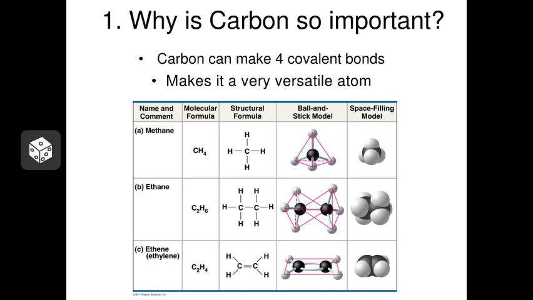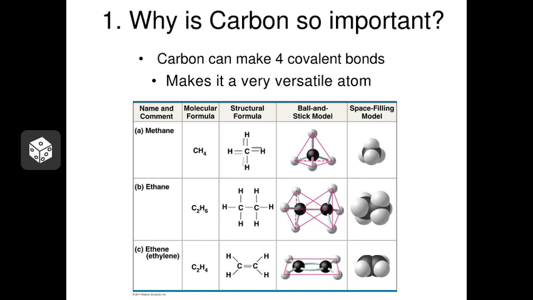First of all, it's pretty small. Carbon has an atomic number of 6, which means it has 6 protons and 6 electrons, and it happens to have 6 neutrons too. Because it has 6 electrons, that means it has 4 valence electrons, and that means that it needs 4 more valence electrons to meet the octet rule. This means that a carbon can make 4 bonds. You see that here in methane. This carbon is connecting to 4 separate hydrogen atoms, so it's making 4 bonds and meeting the octet rule.